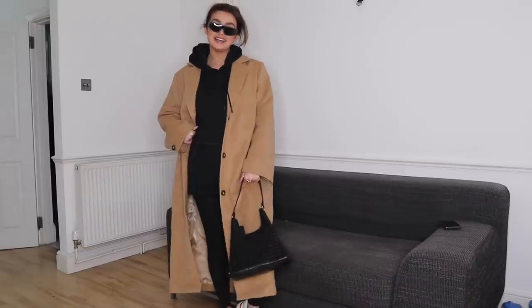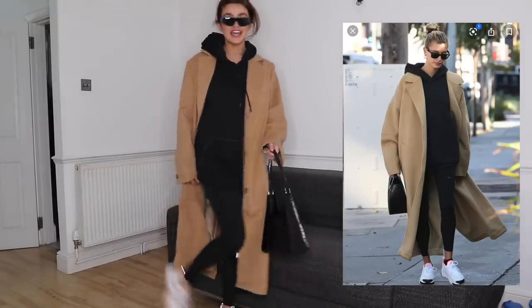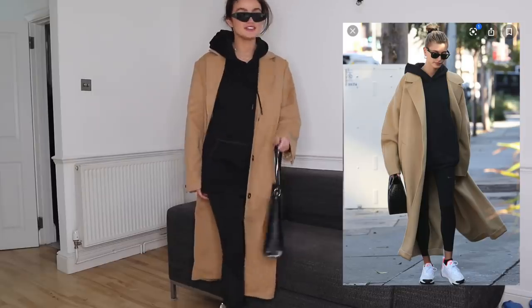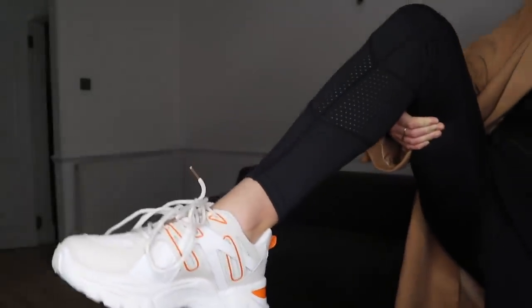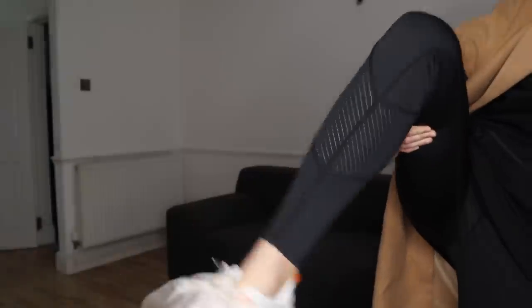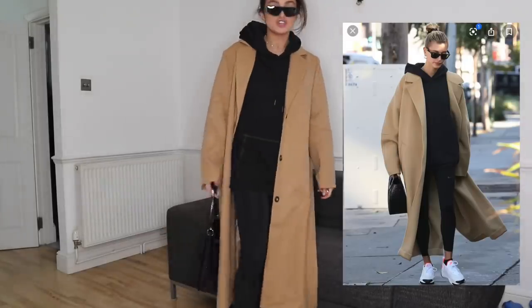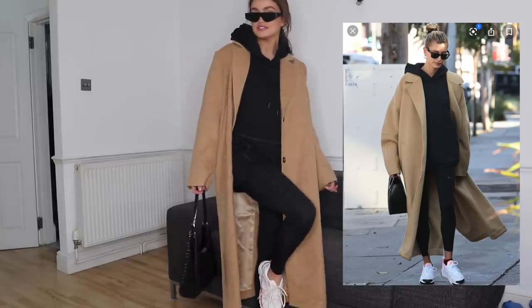Here is my first Hailey street style outfit. I think all the outfits we've picked, oh her walking along the street, I think I've done pretty well with this. I even tried to get the trainers perfect. I love these. I've not seen shoes like this before but they look really similar to hers. And these are so comfy. I love this outfit. It's so chill. She's actually wearing gym leggings and I got some gym leggings off Nasty Gal.